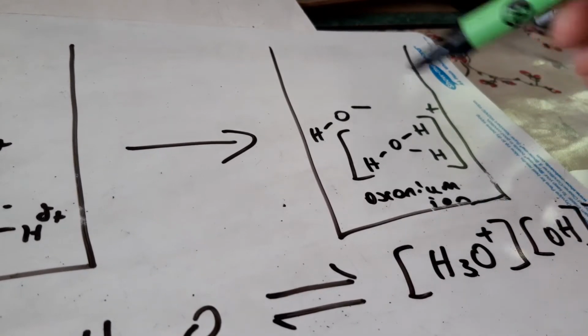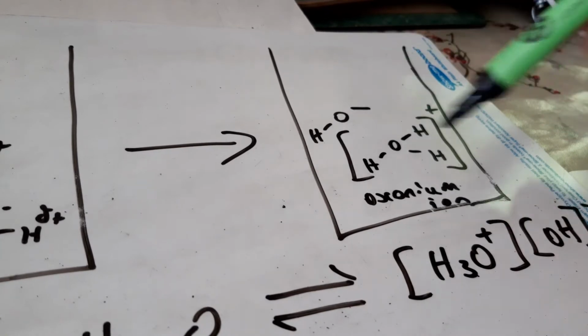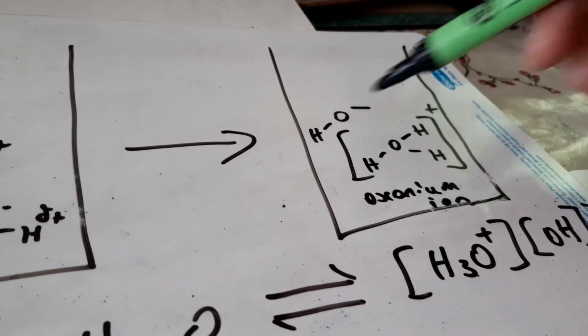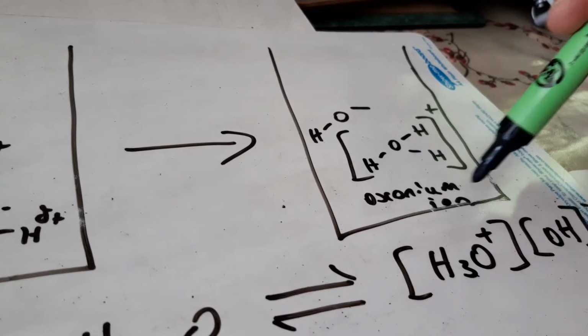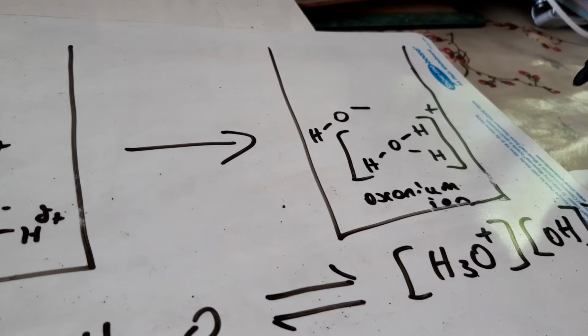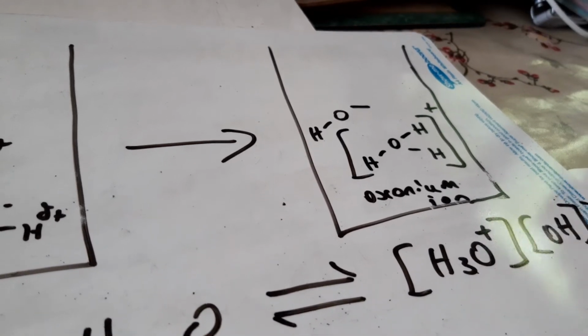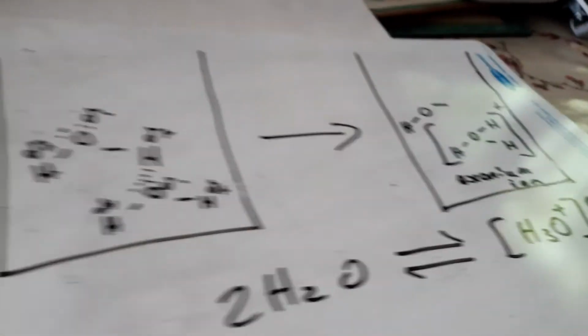Now, this doesn't happen to all the water molecules. In fact, it only happens to a tiny, tiny amount. But in any pure water sample, a small amount of these molecules undergo this process, sometimes called dissociation. Again, that's a word we would have come across in fifth year. And this is called an oxonium ion, or a hydronium ion sometimes. That's really what acids do. They're proton donors. This is water behaving as an acid. It's a proton donor.